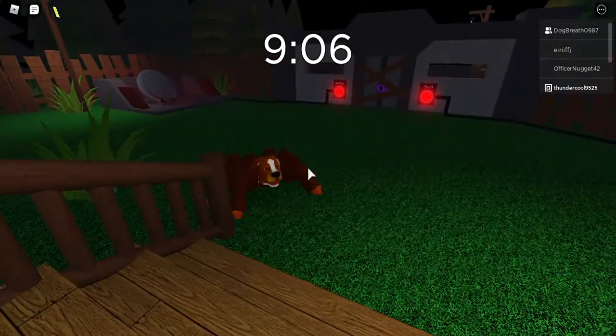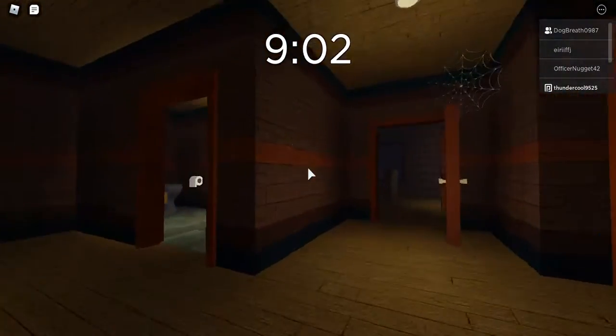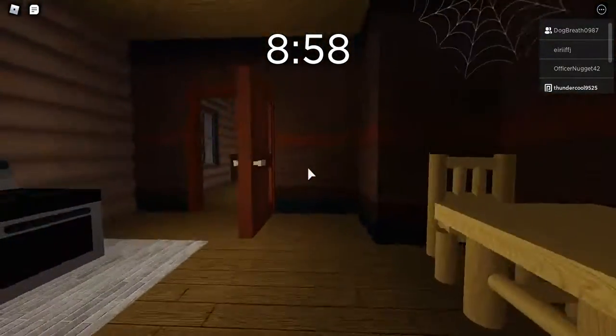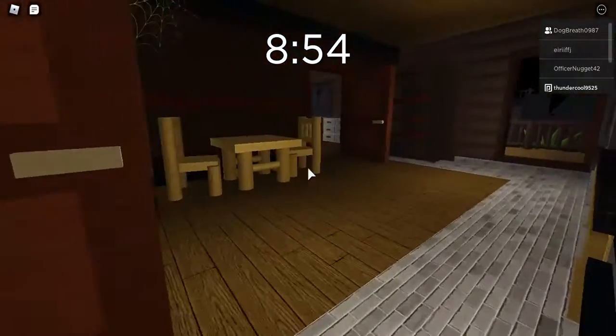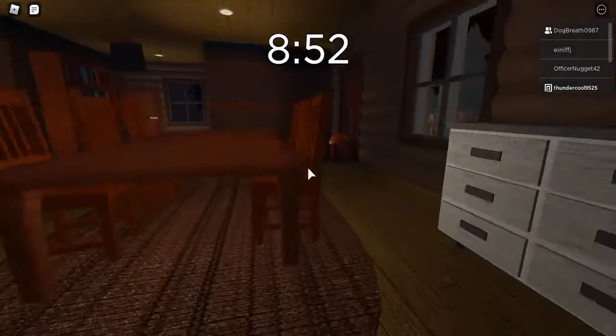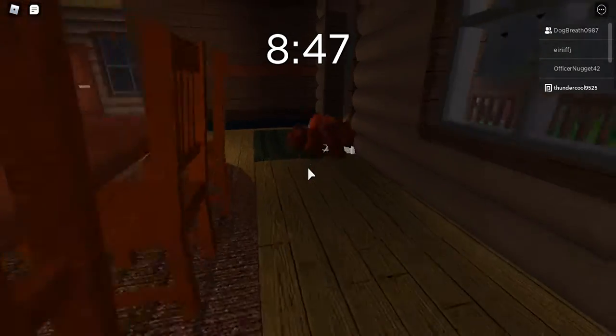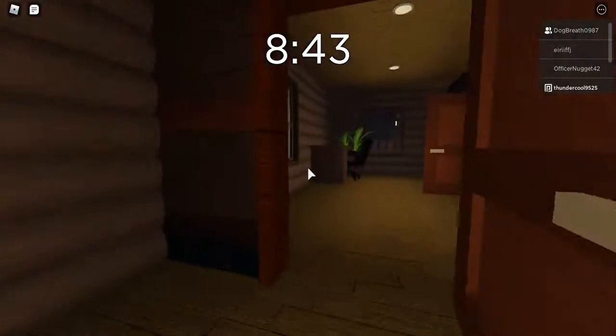Hello, DogBreath. So basically, the spider can place webs. He can kill people. Let me just show him how to place a web. Okay, we're going to quickly come to the front door, where the bunker is. This is how it looks. You just click, and a web plops down. And if you jump in it, it traps you for 5 seconds.